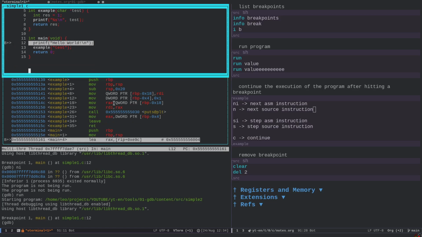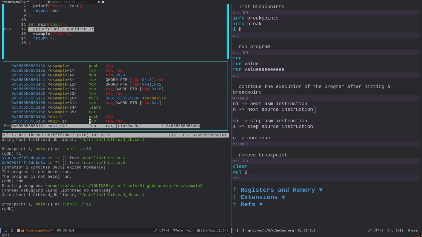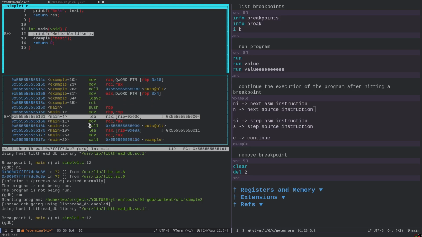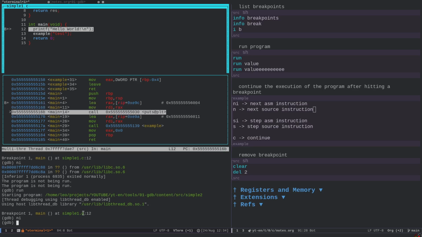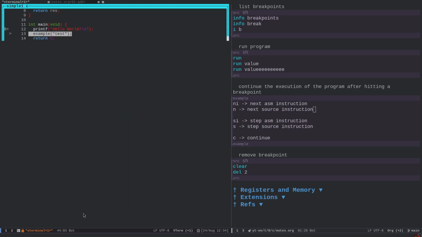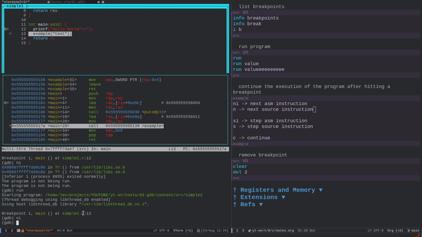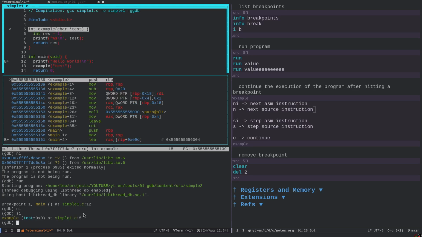Not in this put, but essentially it's in the example call. So how can I do that? Like here, it's in the example code. Now, how can I do that? Well, the idea is that I'm going to do next I a bunch of times until I get to the call instruction. Perfect. At this point, I do not do ni. I just do si, so like jump into the example code. I jump into the example code and notice now I am in the example function.